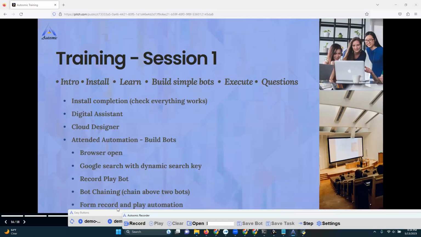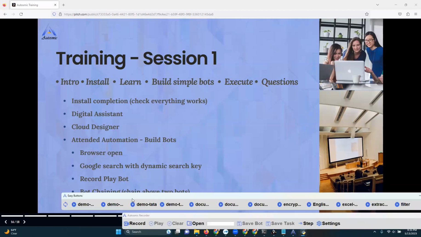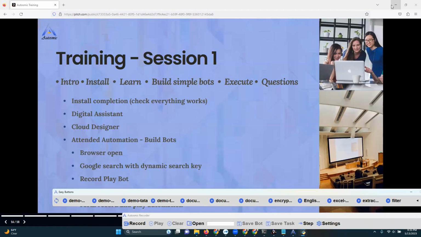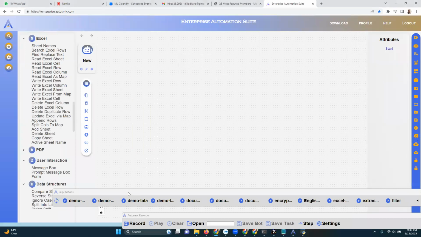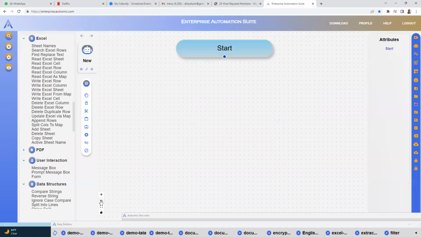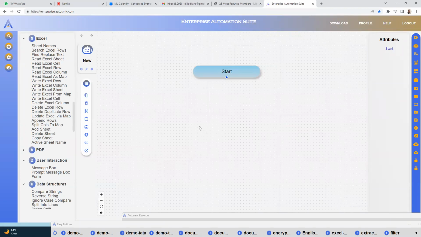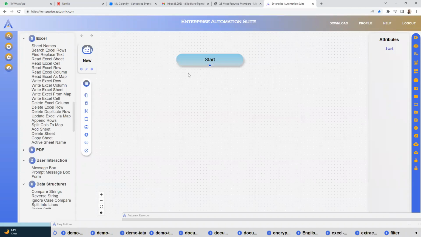I already did the form. I can do the form, record, and play as well, but the form, the browser, and the bot chaining. Okay, so let's quickly do that. So if I wanted to go simply into this new, I'm going to erase everything that we have so far. Note the controls here. There is this thing which kind of puts everything into perspective. You can double click on it, make it bigger, or you can zoom in, zoom out. So use these controls as needed. There is this toolbar here which can do copy, delete, things like that when you select certain items.